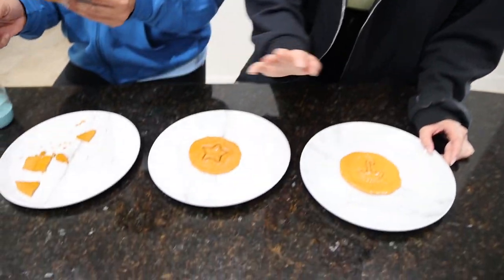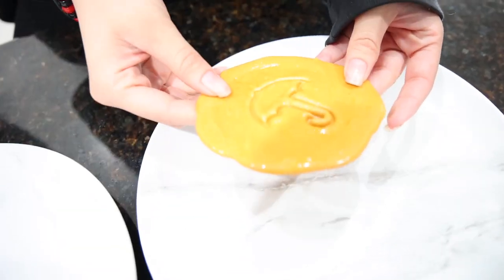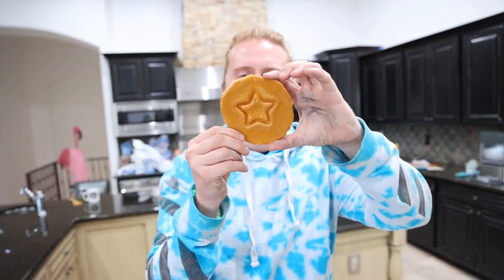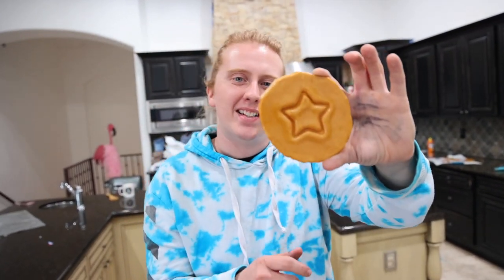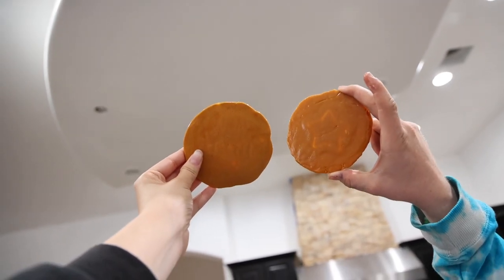We are all done with all of ours and they were all perfect before somebody had to break one. Anyways, it's now time for judging. Here's mine — I did an umbrella and it's not even burnt. Looks really good. And this is mine — I need to cut a better circle because it goes to the shape of what I cut. It's not very perfect, but it's a star, and if you look at the light you can actually see the star like in the movie.